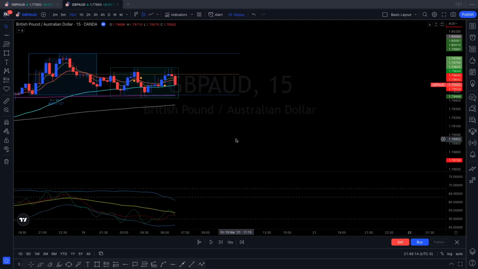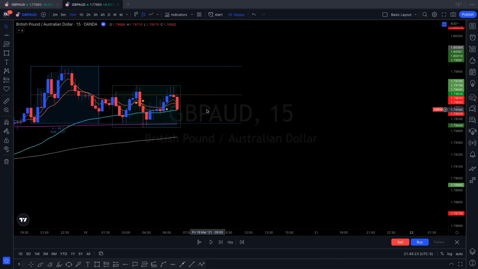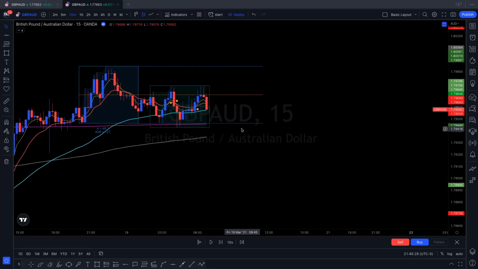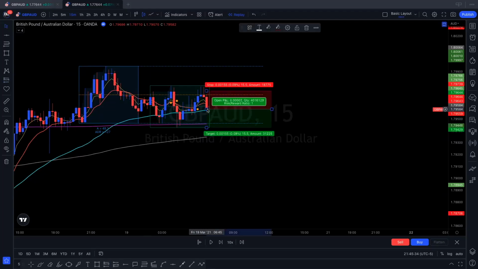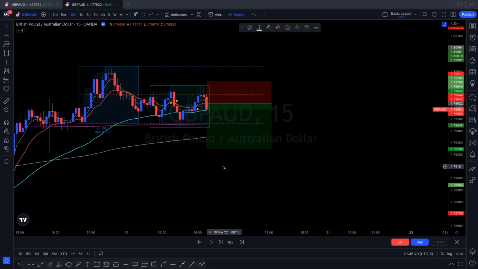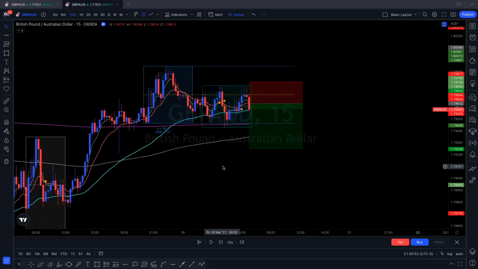The only thing that I don't like about this one is that the 50 is below, not on top. That's my main problem with that. Does the risk to reward ratio work? I think the risk to reward ratio would be fine with the pullback. If you get a pullback half the candle, let's say, that would be something doable, but it would only work if you get a pullback.